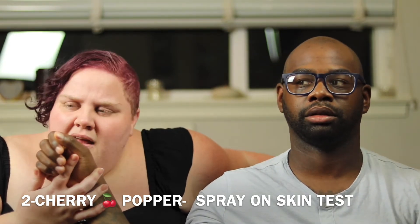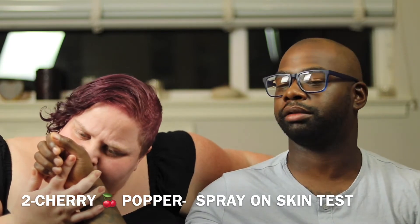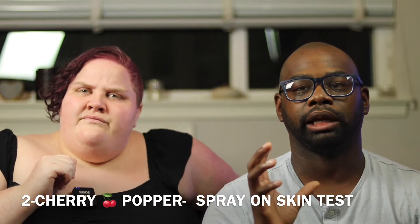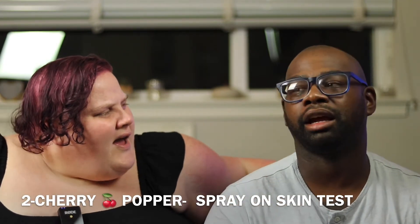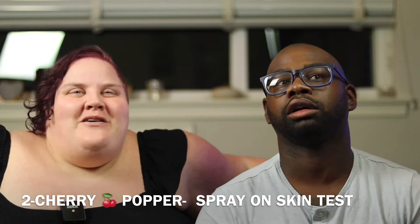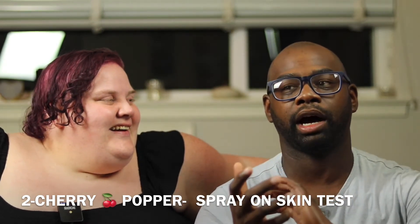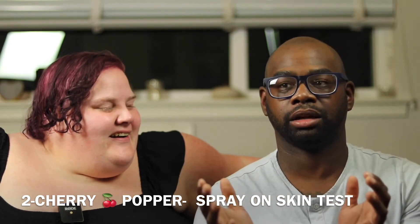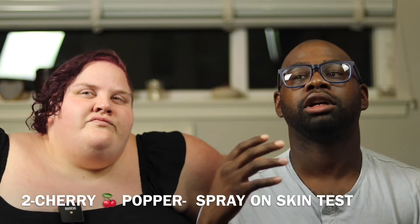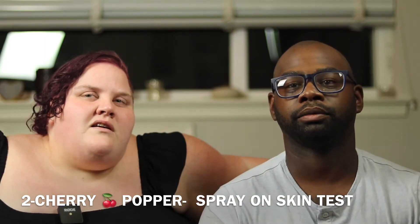I'm not getting as much of a medicinal vibe on your skin anymore, so it must have been an interaction with the paper. I still get that dark vibe though. It's hard to describe — I can't pinpoint it when using fragrance language. It's like a dark, medicine type vibe mixed with cherry. This may be my least favorite from the lineup. Nevertheless, definitely try it for yourself because everybody's taste is very different.